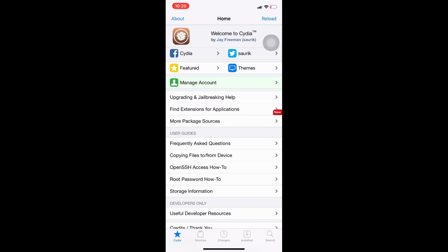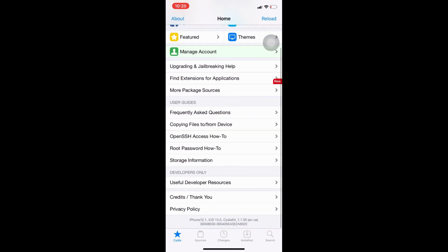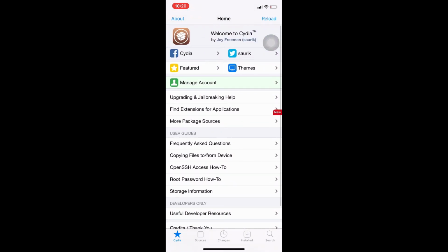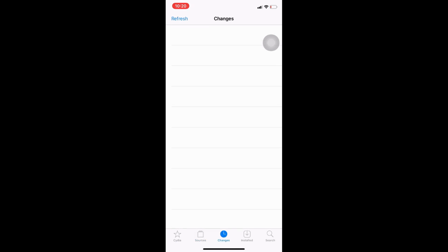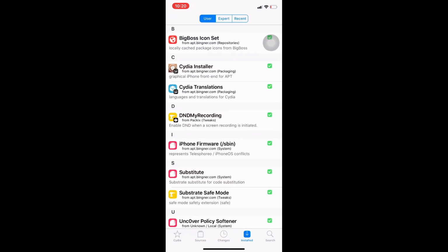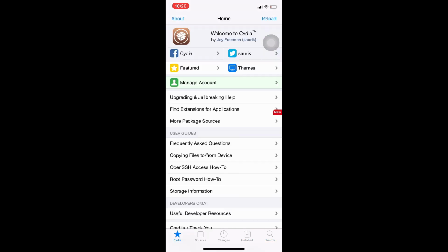So your iPhone is gonna reboot, and then on the home screen you will have this app called Cydia. Cydia, it's the key to know that we were able to successfully jailbreak your iPhone. As you can see, the app works. It doesn't close by itself. It doesn't have any kind of bugs. If you want to know how to learn to use Cydia, you have to wait for my next video.